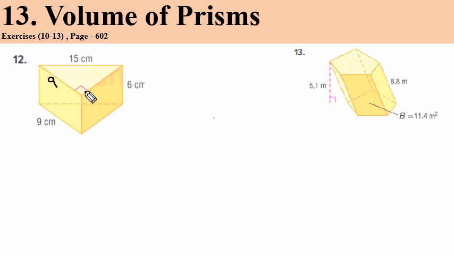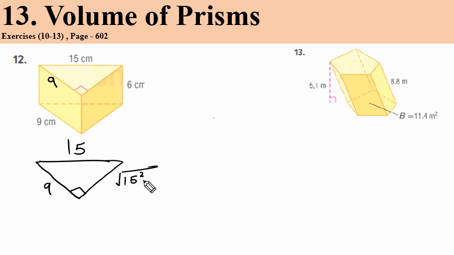Now this side is how much? We need to find this side. So how will we find it? Now if you look, this is a right angle triangle. So let me draw here. This is a right angle triangle. And now in the right angle triangle, you know how to apply the Pythagorean theorem. If this is 15, this is 9, how much will this be? This will be the square root of 15 square minus 9 square. Did I say 5? It's 15. So 15 square minus 9 square will give us 12. So this side will be 12.